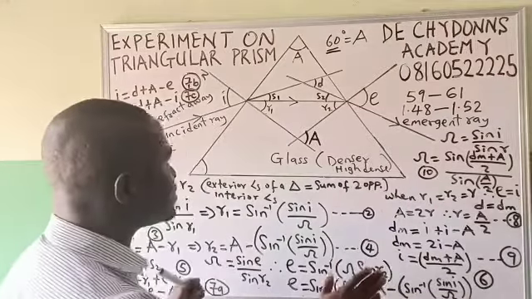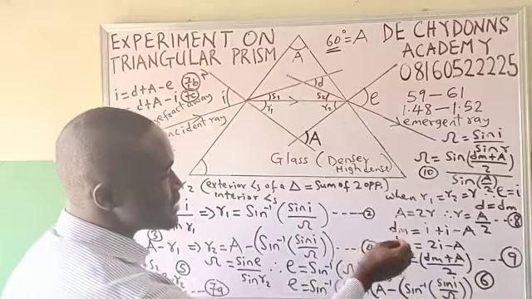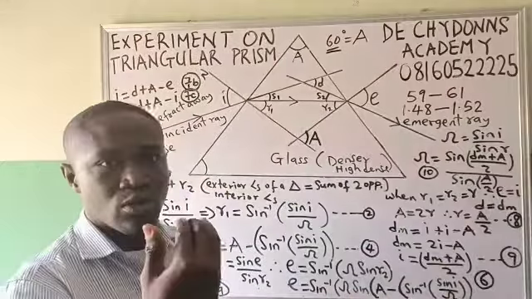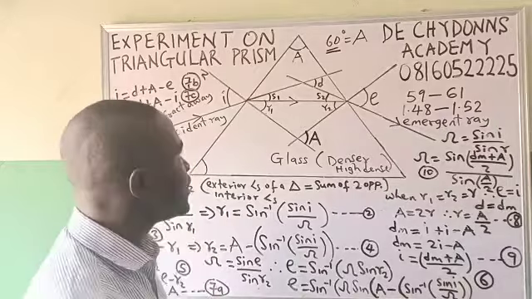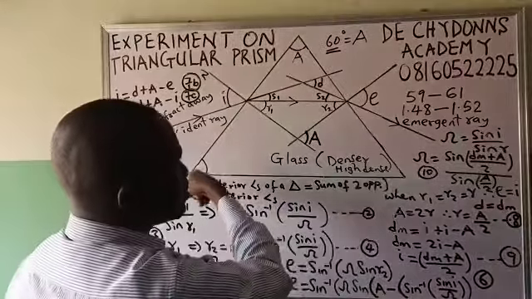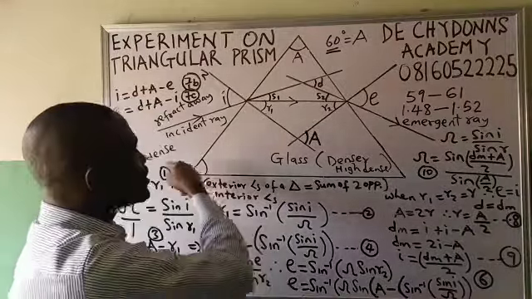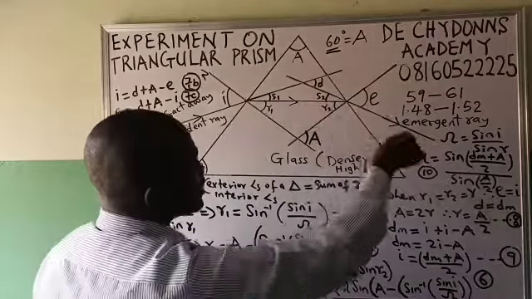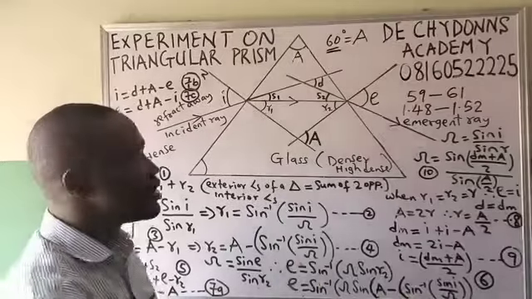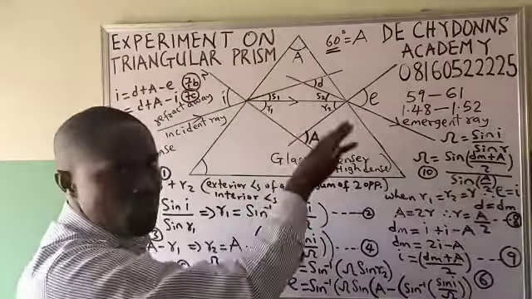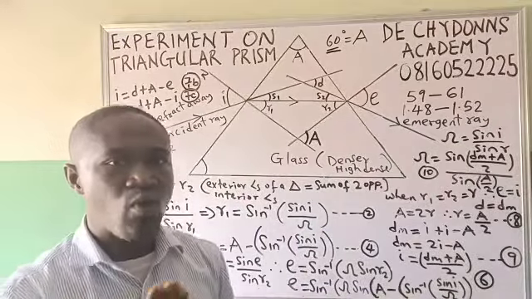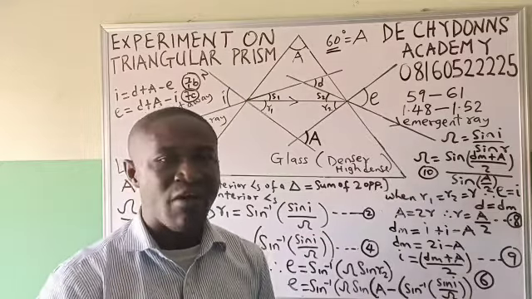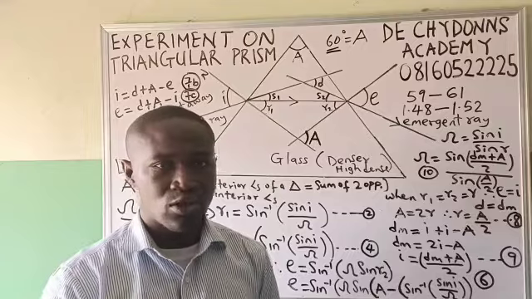Then after getting it, you will use the answers you got and just use your protractor, your ruler, and a sharpened pencil to sketch your triangular prism. Just locate the values you got with your protractor. Within minutes you are done with that, so that it looks as if you performed the experiment and saw everything excellently done.